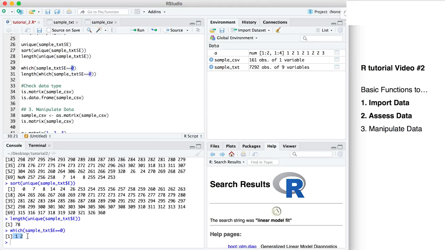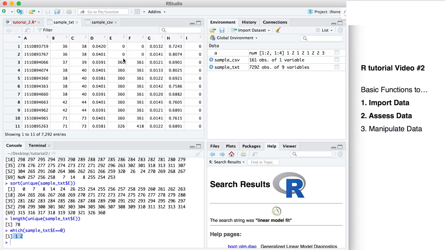Maybe we can just open up this sample txt dataset and look at the column E. Here, in E, I just sorted it in increasing order, but this is how it looks when you open it up, right? In E, I see zeros on top of the column.